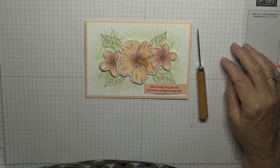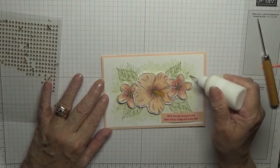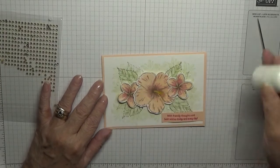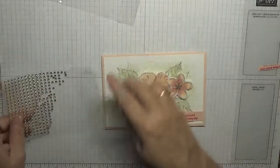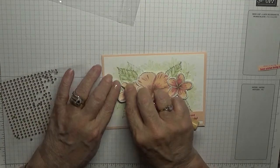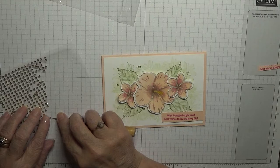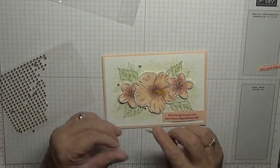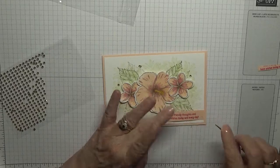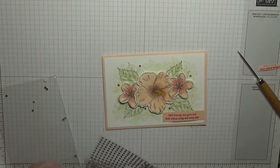Right, need some gems. So I did stick five, I'm sure I did. Right, one, two, three, four, five. Nice little gold ones on here. There we are. Five little gems on there. And that is an extra one.